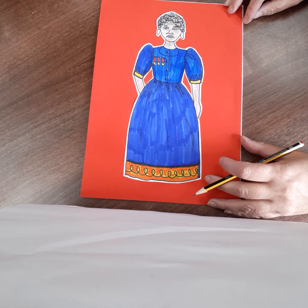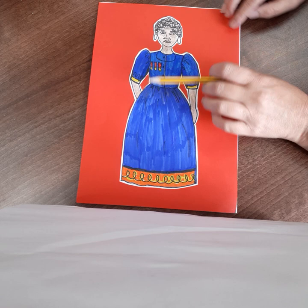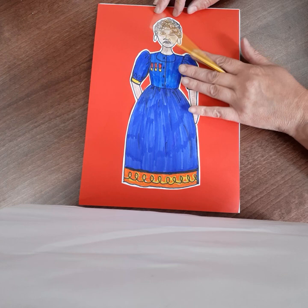Today we are going to draw Mary Seacole. And this is a full-length drawing of her. We're going to try and do a self-portrait of her at a later date, but for now, we're going to try a full-length dress.